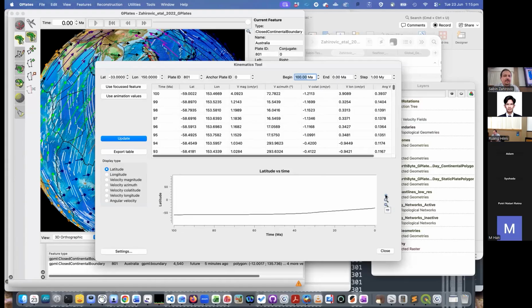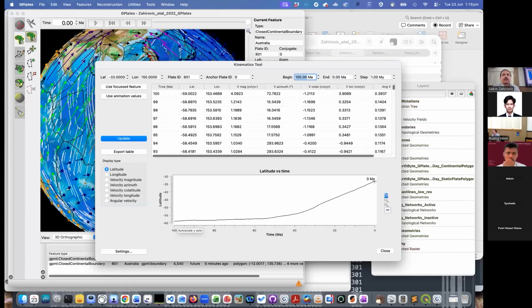Now, at the bottom here, it's not that exciting, but on the right-hand side, we can click the top button here, which is auto scale the y-axis. So it tells us that Sydney used to be at 58 degrees south 100 million years ago, and it's gone north.